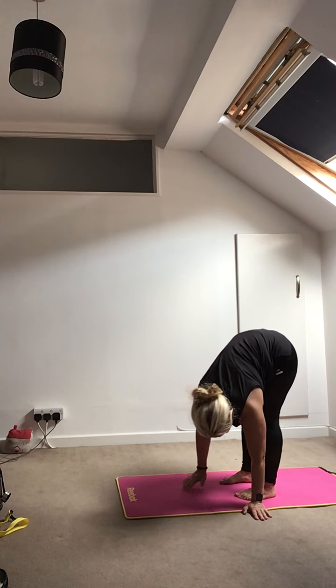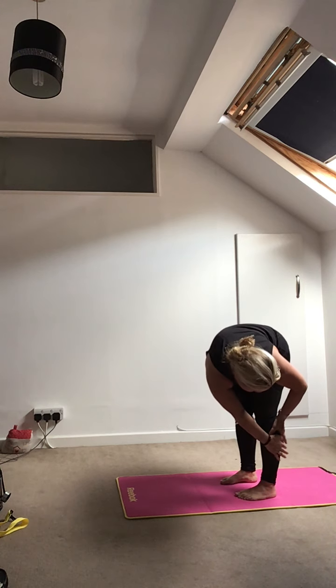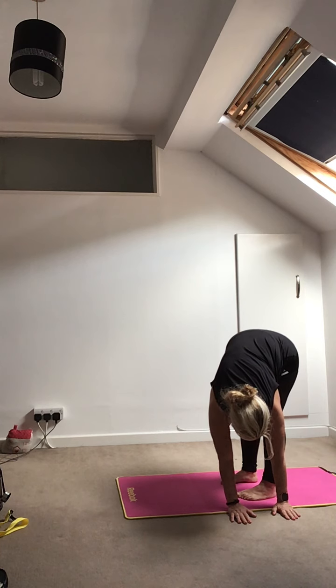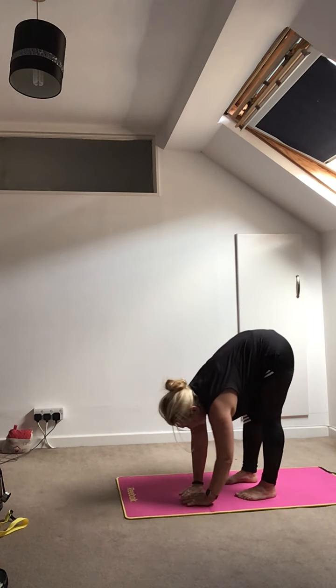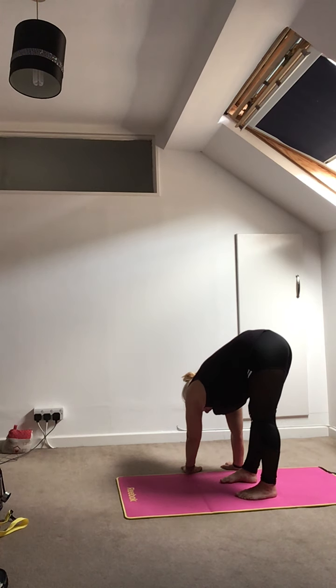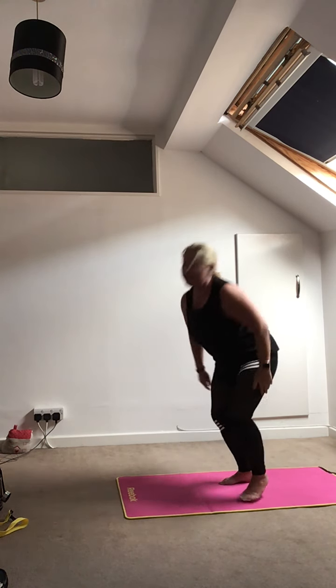Just walk your hands round to the sides of the feet. Stay facing forward. If you're here, you want to just pop your hands on your thighs or your calf, depending on your flexibility. Make sure the feet stay facing forwards. Walk them through the center, round to the opposite side. Just be aware you will have flexibility better on one side than the other. Perfectly normal. Bring your hands back to center. Bend the knees and come down onto your mat.